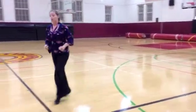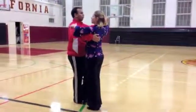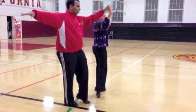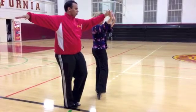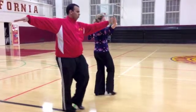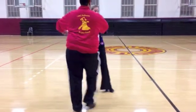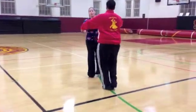Okay? So I'll show you how this works together. Start with our 6-count underarm turn. 1, 2, 3, 1, 2, and stop. So normally he would keep doing his box. I would keep walking. This time I'm going to keep going as if he was going to lead a normal 6-count underarm turn, but he's going to turn to cut me off. 1, 2, 3. Yeah, so now we're in position to go into our side-by-side changes. 1, 2, 3, 1, 2, 3, and so on and so forth.